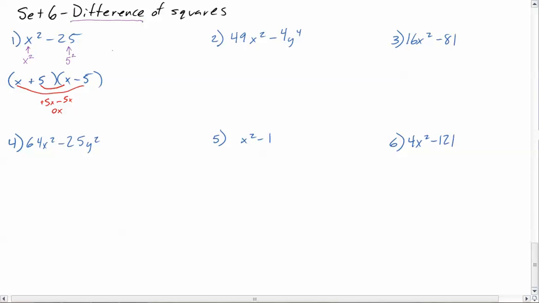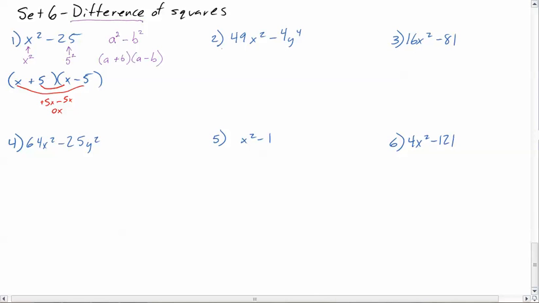Now, there's a shortcut rule that says when you have a situation where you have a whole bunch of stuff squared, or one thing squared, minus a bunch of other things squared, or one other thing squared, that ends up giving you a plus b, a minus b. So if you can take that first term and that second term and rewrite it as things squared, you can always rewrite it in this format. Okay, so let's try that as we look at the next 6 questions here.